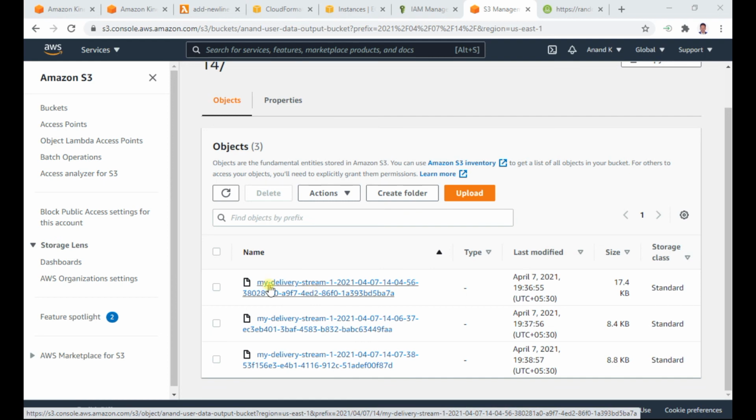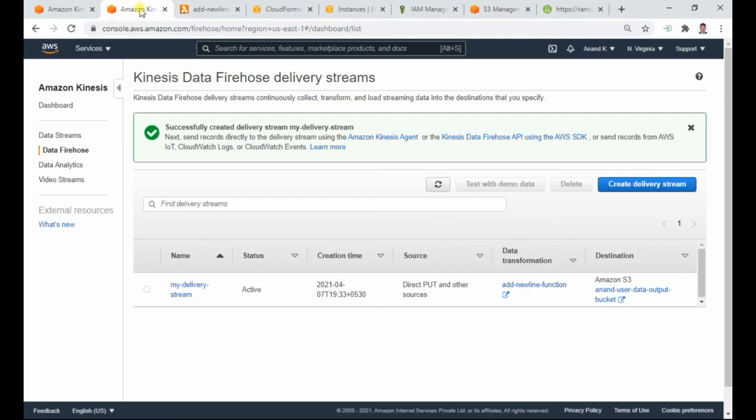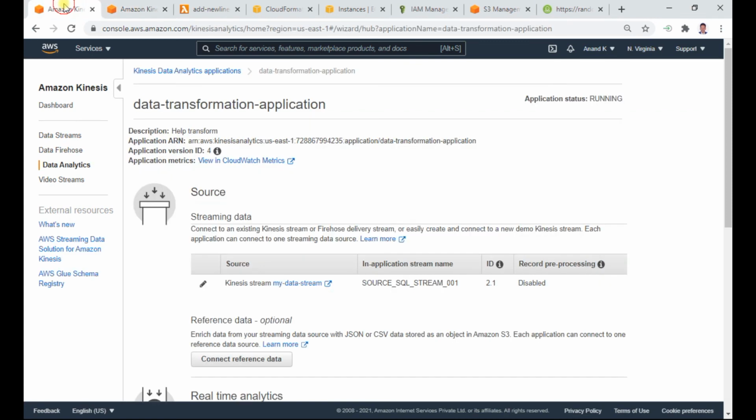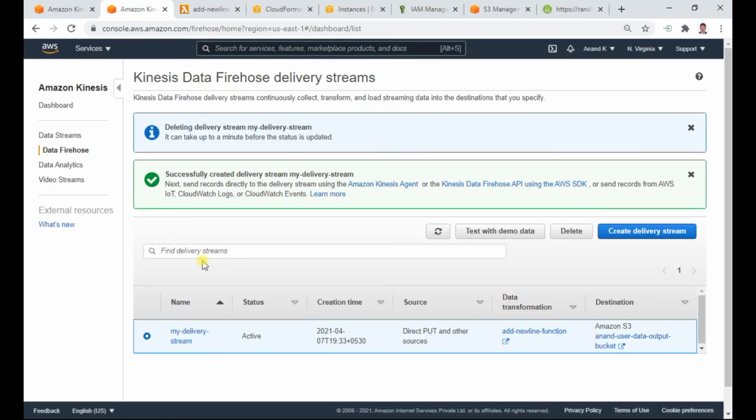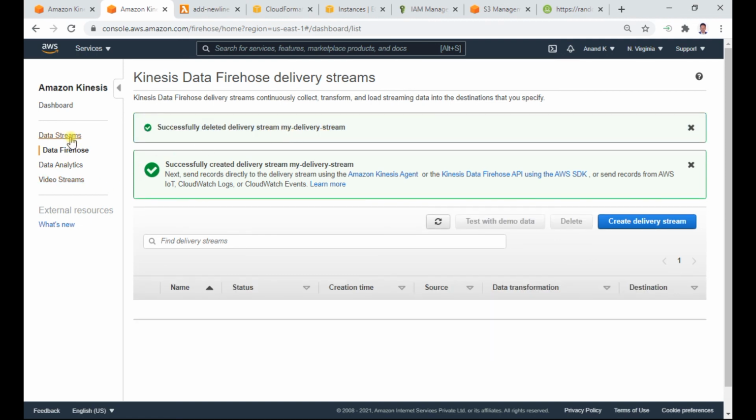Now for our lab, I keep all these records, which will be used for the next exercise. All the other things I want to remove. I will show you how we can remove them. First I can remove the Firehose, and then I can remove the stream. Also I need to remove the CloudFormation at a later time. So go in the reverse way, select this one, and just say delete delivery stream. Once this is done, then we can delete the data stream. Okay, we have deleted this.